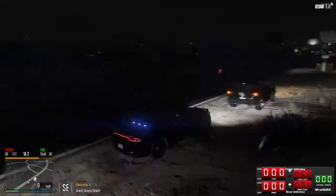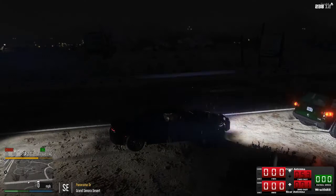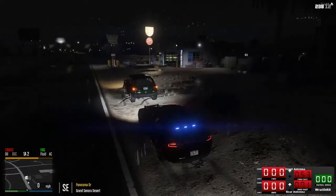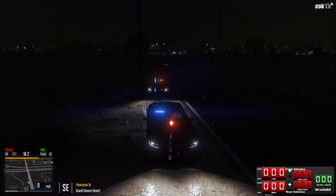Look at this. See it? It's pouring. Oh my god, dude. It's time. You know what? It's time to clock off, dude. It's raining too hard. This is no weather to be working in. God, it is. Them lights are legit.